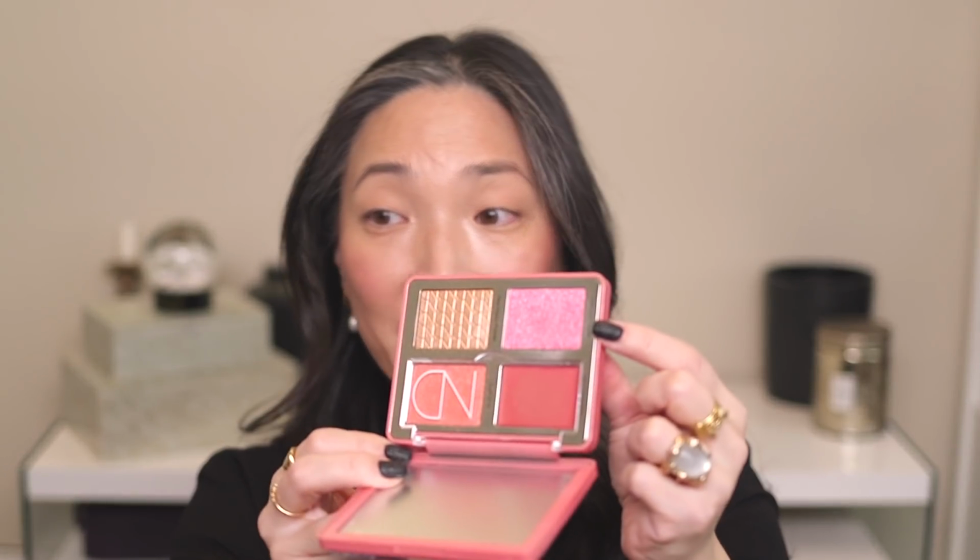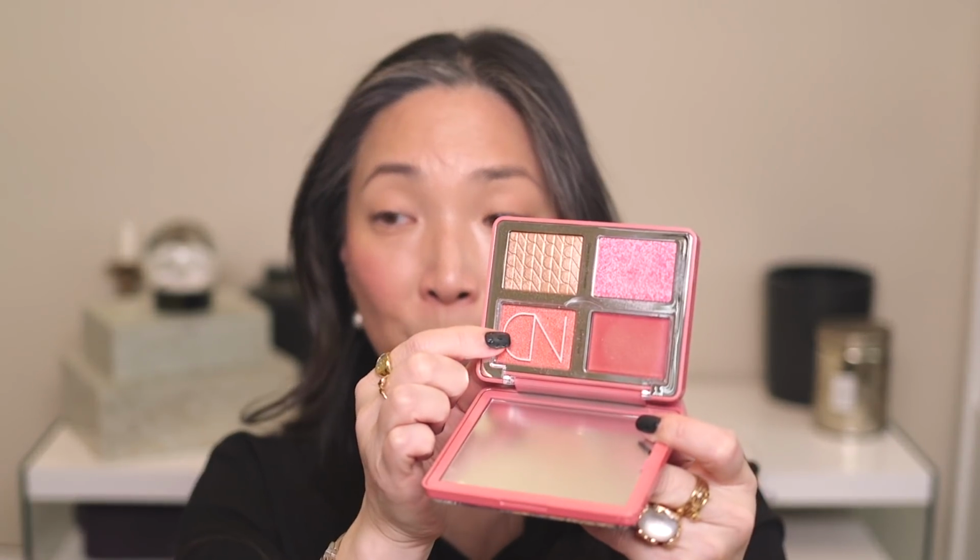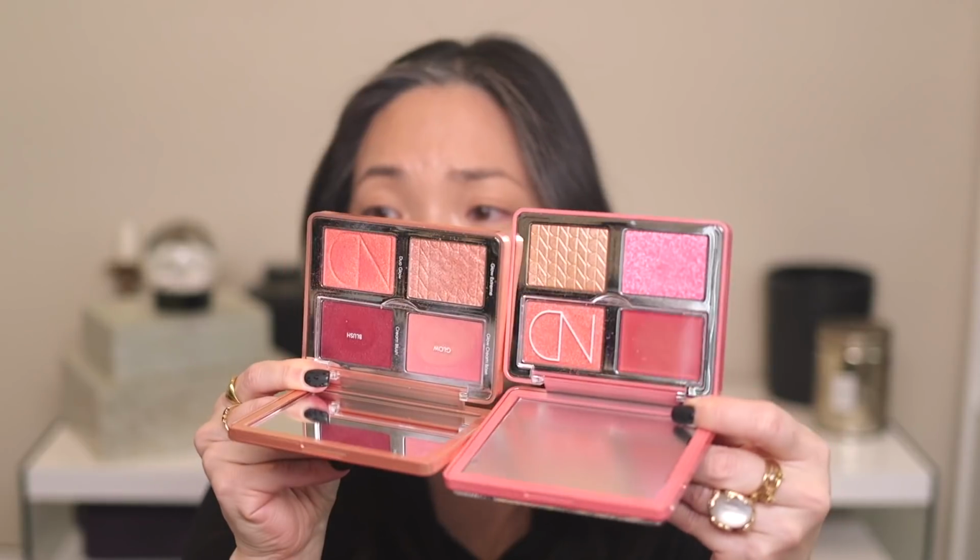I love it. Like I said, I love a really shiny cheek product, and you definitely get it in here. The one I like the least is the diamond powder because I'm just really not into that much glitter. And there's definitely some micro glitter in the Super Glow powder, but that I can definitely handle. That just kind of catches the light in a subtle way instead of having these glittery bits. And it's really hard to say which one I like more because the original one, the Bloom one, does not have the diamond powder.